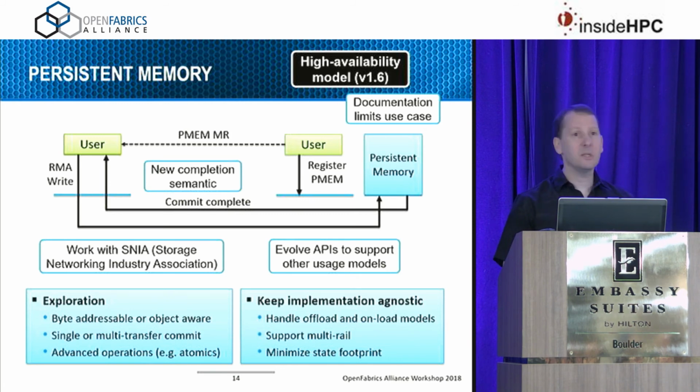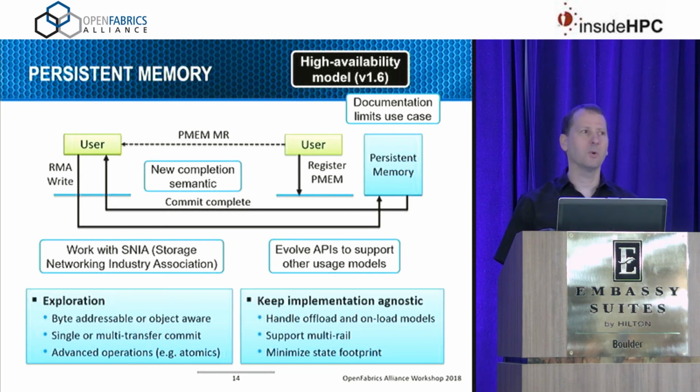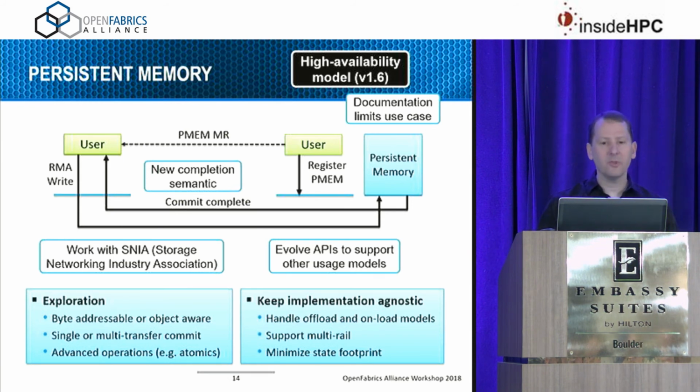The other change we ended up making with this is the applications we believe need to be persistent memory aware. So we added to our registration code that when an application registers memory, they indicate whether or not the memory they're registering is persistent or not. So we're not relying on the provider to have to go figure out, are you dealing with persistent memory? We could, but it would be a lengthy overhead to actually go check every page to see if any of this memory is persistent. So this is our first step. We think there are going to be more APIs that come out of this.